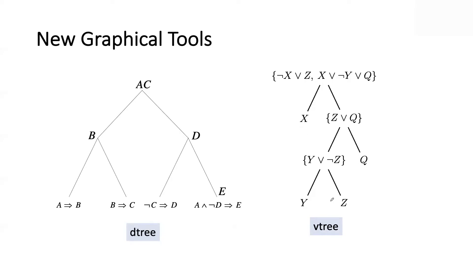We talked about the vtree as something you construct to compile an SDD, but you can do a lot more with the vtree. You can attach properties to it, talk about its width, and then talk about the size of the SDD as a result of those properties. There is a way to distribute the clauses of the CNF across the different nodes of the vtree, derive various properties, and then get a guarantee on the SDD size. Another related notion is the dtree — again a full binary tree, except at the leaves you have the clauses instead of the variables.